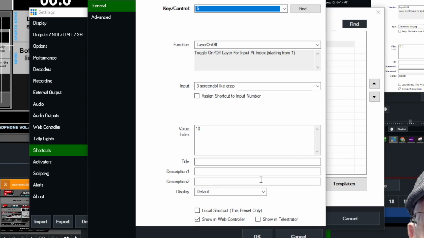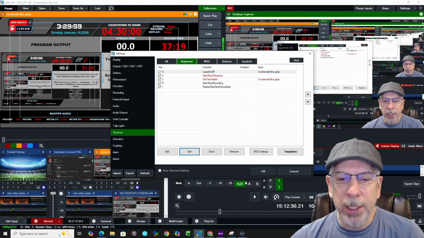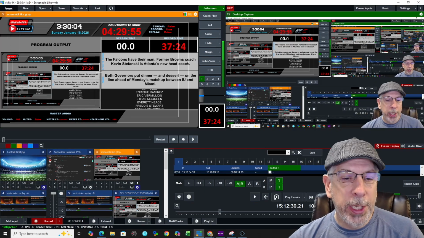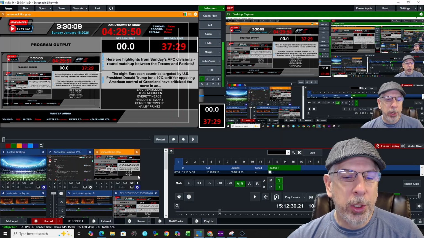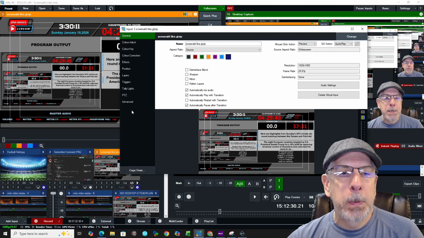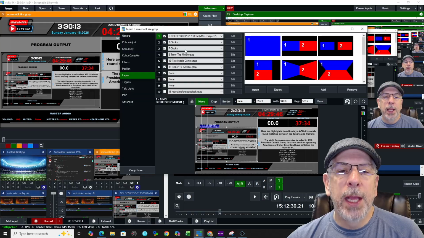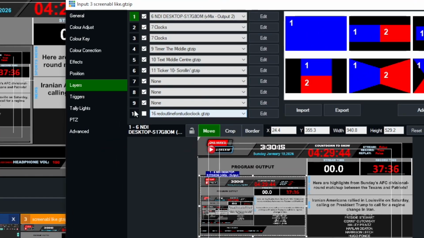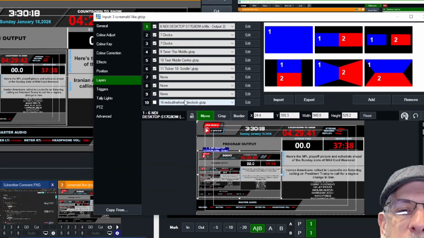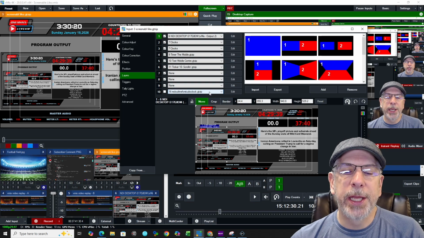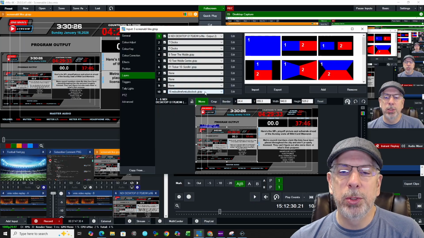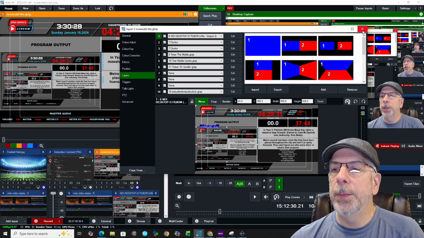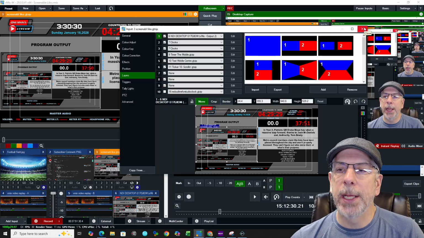Well, why is this set to a value of 10? I'm going to click here to get rid of this for just a moment. We're going to go to our main input that we created in GT Title Designer. We are going to click the cog button, and then we're going to click layers. And this is what we're turning off and on. This is layer 10. So what we're going to do is toggle layer 10 off and on. And we've set it up using that shortcut command because that shortcut command allows us to do this as a toggle. So we're going to be toggling all three of those commands off and on.